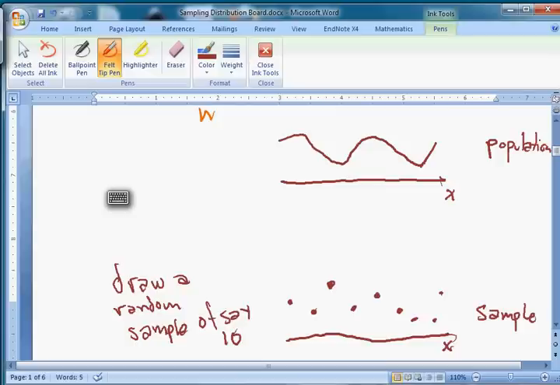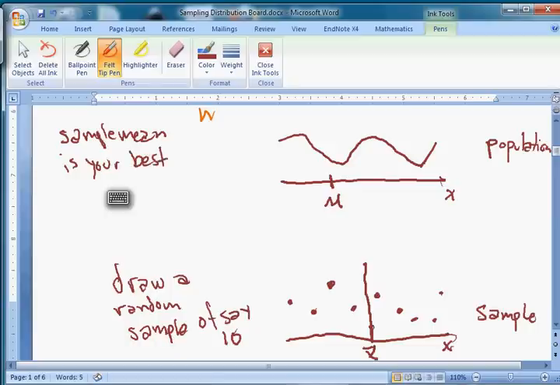Well, it's going to have some mean value, right? You can draw a line here. It turns out that this will be your x bar, right? Somewhere in there. Maybe your mu is over here. This is your true value. Your x bar is going to be your guess, right? So your sample mean is your best guess of the population mean.